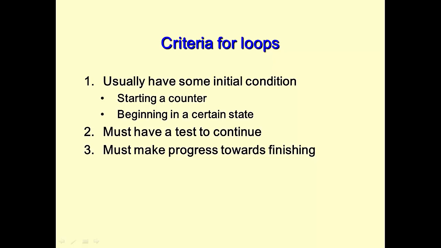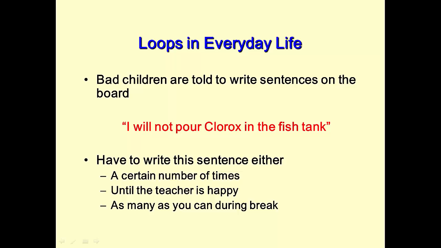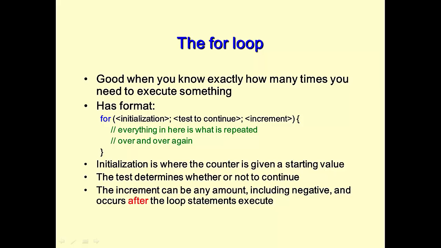So imagine that we have a bad child and we want this child to write sentences on the board. For example, I will not pour Clorox in the fish tank. We could do this a couple different ways, such as a certain number of times. We might have 100 sentences that we have to write, maybe until the teacher is happy, or as many as you can during a fixed period of time.